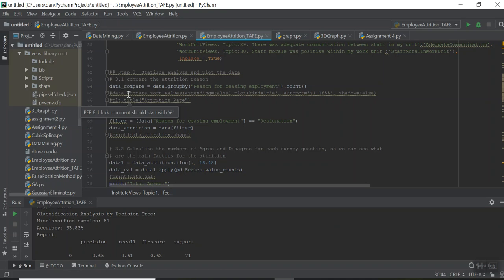So I want to analyze what the rate of the normal reassignment is in those employee exit data.